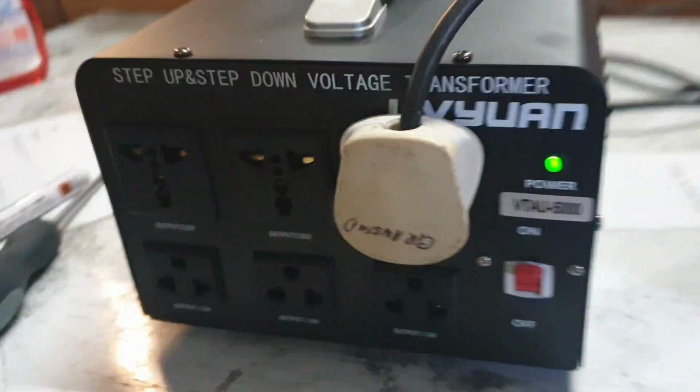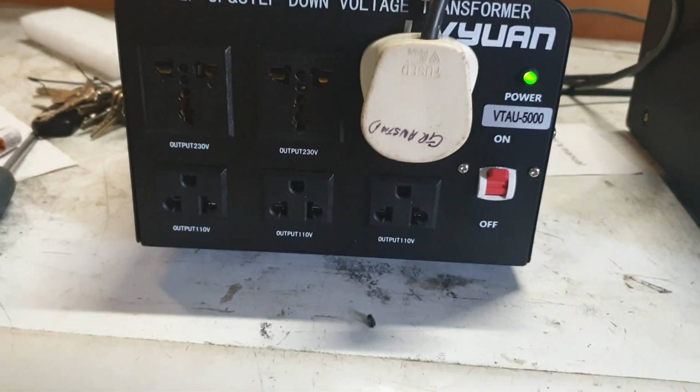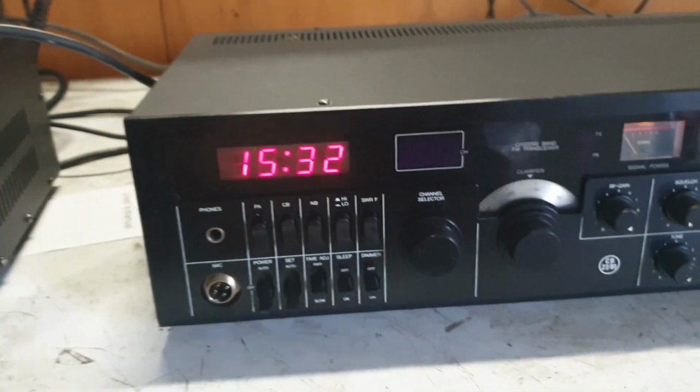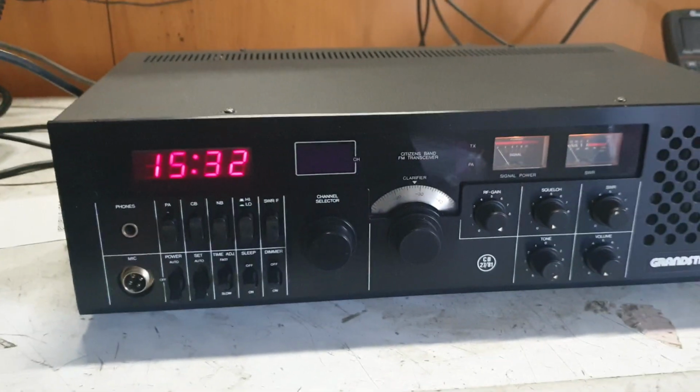And as you can see, 240 volt AC, so I'm just using the UK plug, and we're hitting it with 230 volts on this one here. So look, it would make no difference at all. By the way, that's not the problem. The AC connection is not the issue. I wish it was that simple. All right, all the best.